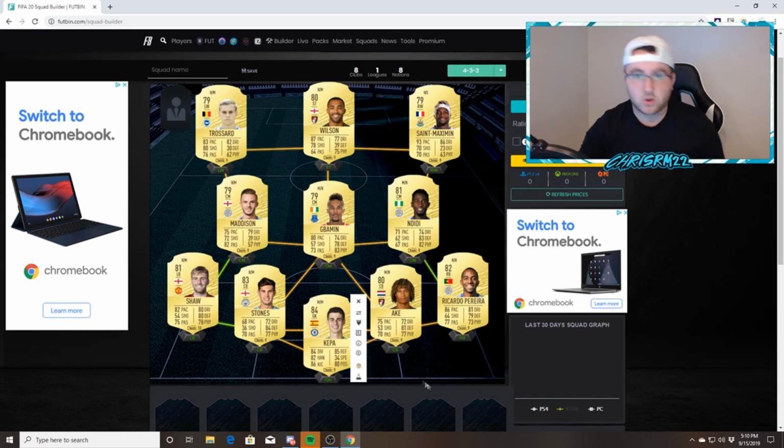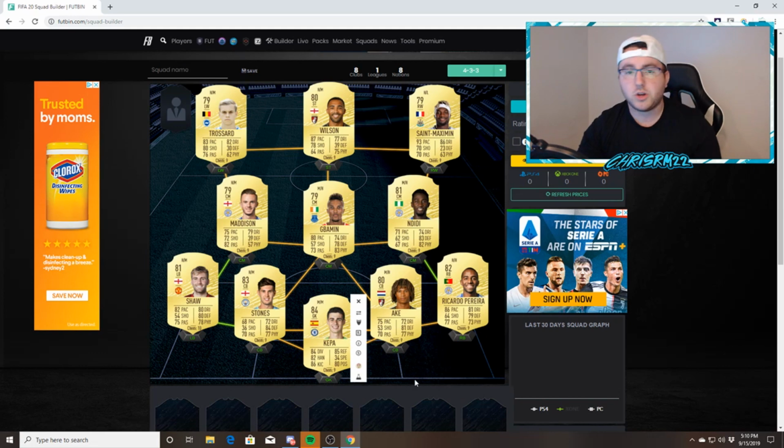So, Kepa is my goalkeeper. Now, you could have easily put Rui Patricio, you could have put Guaita, you could have put any other keeper, but to be honest with you, Kepa is not going to be a guy, especially because he did not transfer this year. He doesn't have that one to watch kind of potential, so his card is going to be solid at the beginning of the year. He's an 84 overall, he's got 84 diving, 82 handling, 86 kicking, 85 reflexes, which are very important, and then 80 positioning, which is also very important on a goalkeeper. So, Kepa is my keeper.